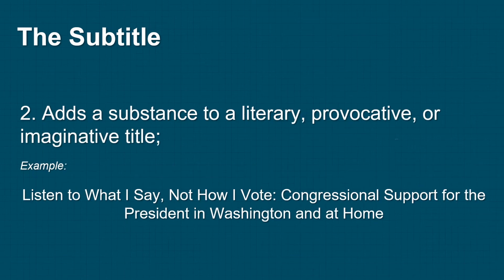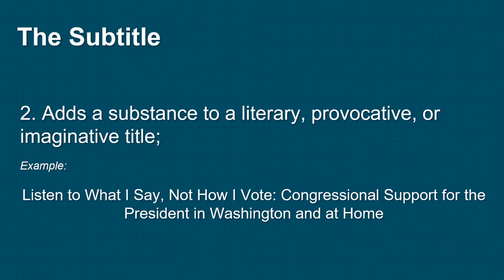Another function of the subtitle is to add substance to a literary, provocative, or imaginative title. So mas binibigyang sustansya o mas pinapakita ang kahalagahan ng isang literary, provocative, or imaginative title. We have here an example.